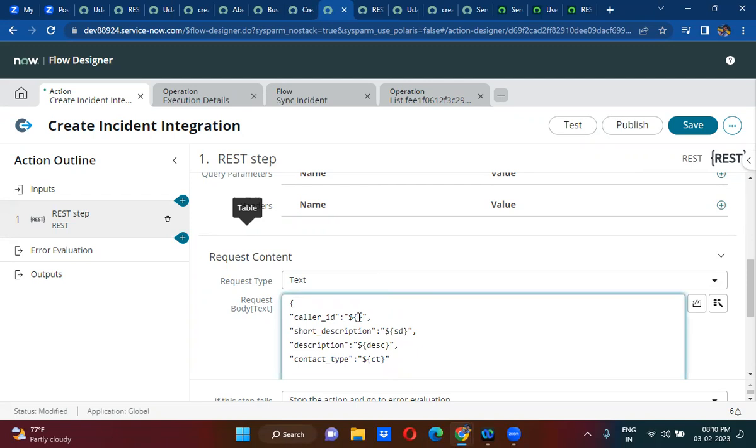We can directly enter those values as well without using this JSON body.